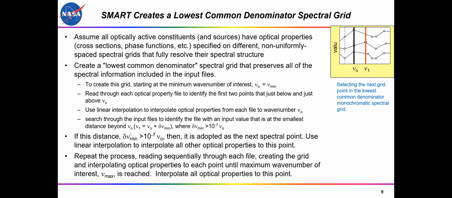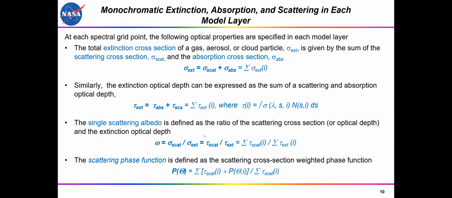Basically, the baseline grid, and you can change this within the code, resolves with an internal resolution of 10 million, or 1 part in 10 to the 7. The kind of quantities that I need to deal with are things like extinction cross sections. I use those to generate optical depths, which is just the integral of the extinction cross section times the number density over some path. Within each layer, I also generate an optical depth.